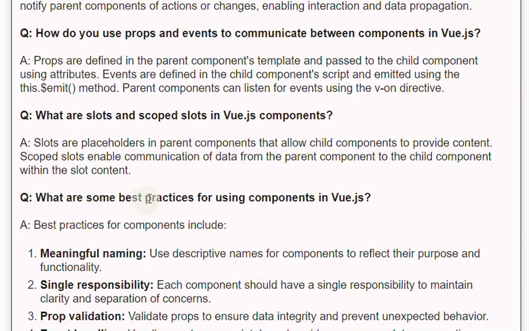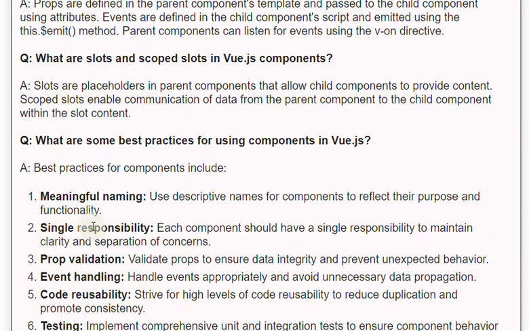Q. What are some best practices for using components in Vue.js? A. Best practices for components include 1. Meaningful naming. Use descriptive names for components to reflect their purpose and functionality. 2. Single responsibility. Each component should have a single responsibility to maintain clarity and separation of concerns. 3. Prop validation. Validate props to ensure data integrity and prevent unexpected behavior.